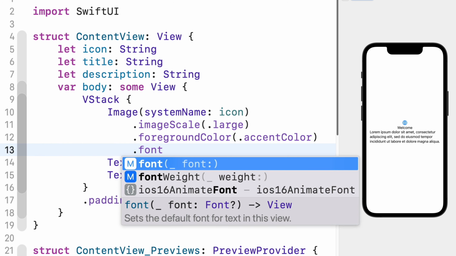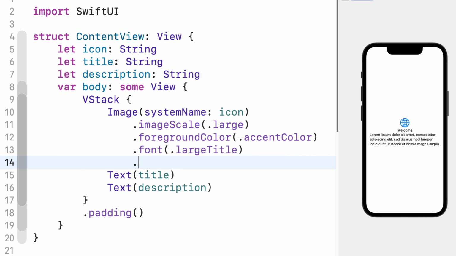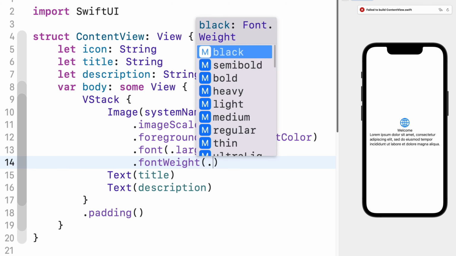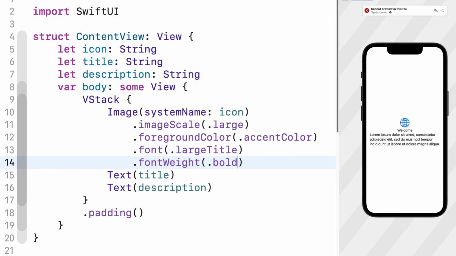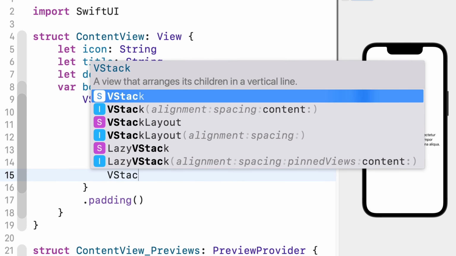So first of all, let's add font large title and font weight bold. And next thing I want to do, I want to put these two pieces of text in a VStack.